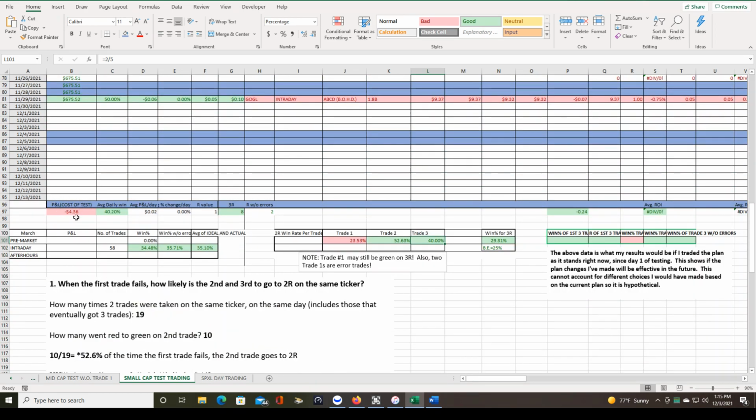So this is just the cost of running the test. The P&L is not going to be accurate until we're trading the same position size on every single trade, and that is not something that I recommend doing until you've taken the test out to 100 trades, because you don't know yet whether or not it's profitable. So if you just trade one single share, you're just going to accumulate a small cost. We've taken about 60 trades so far, and it's cost us about $4.